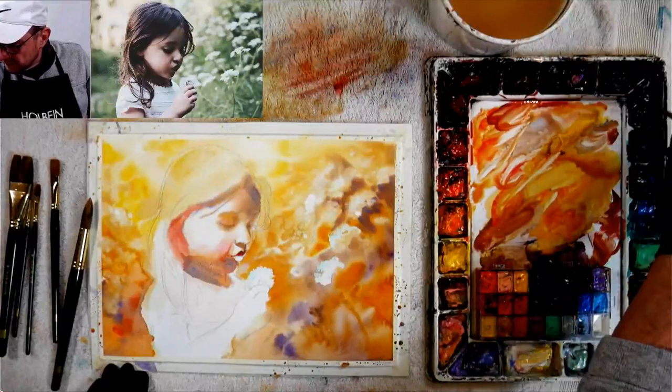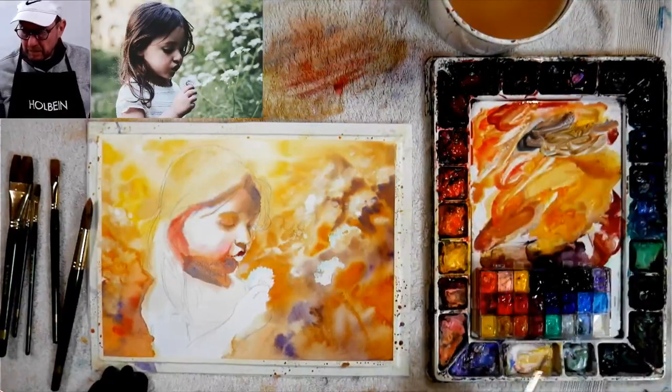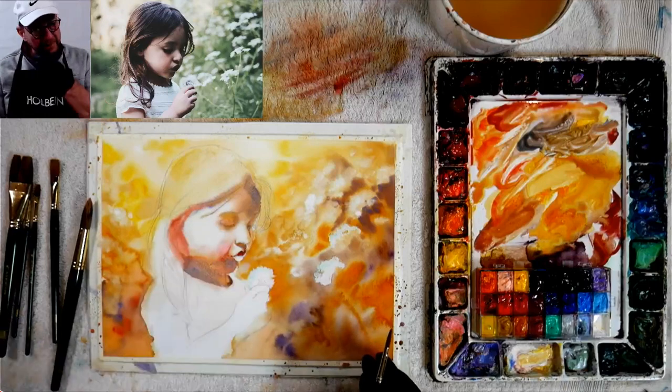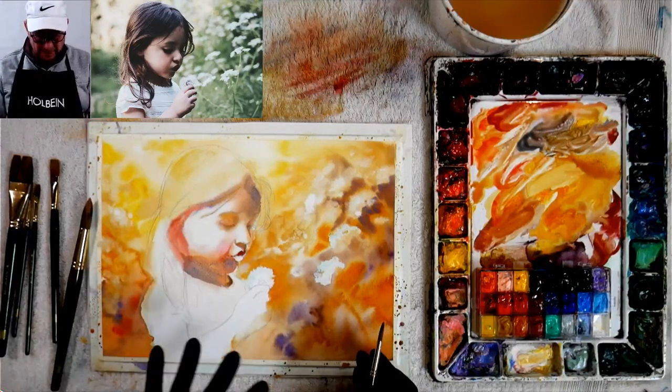So here we go in there, and so then we're going in here getting... and you notice how I didn't do anything on her dress or anything because it's all light, and I'm getting my middle tones.